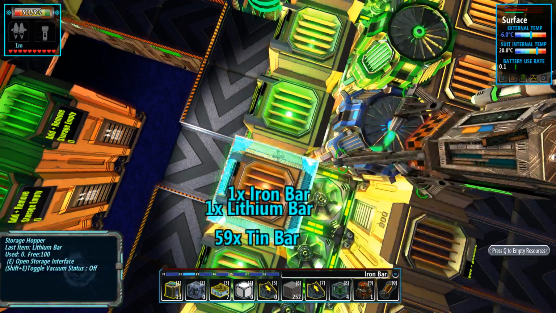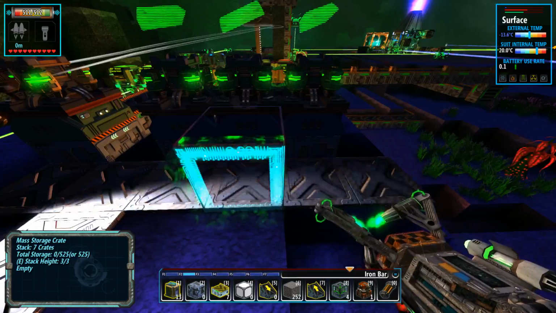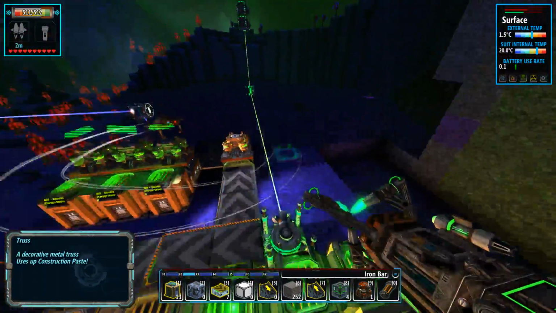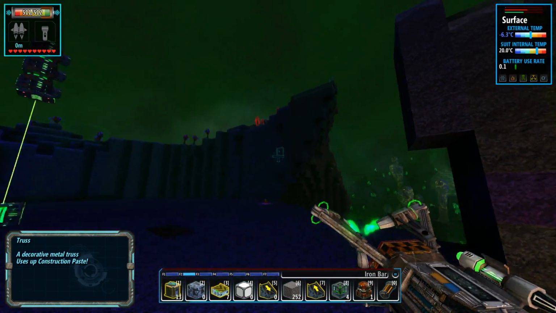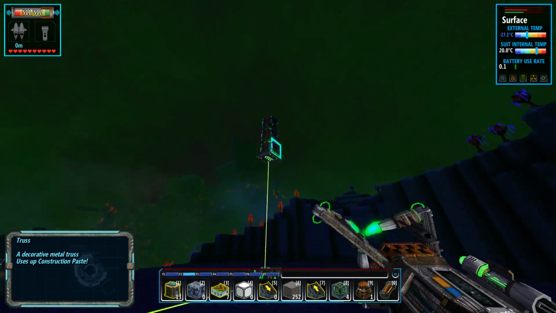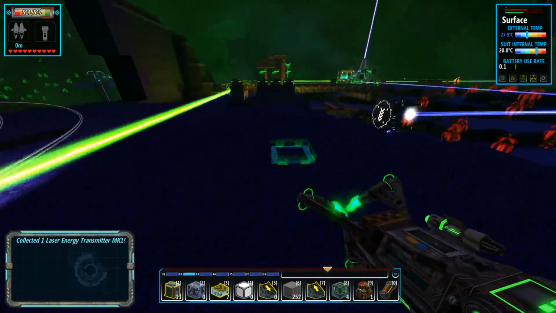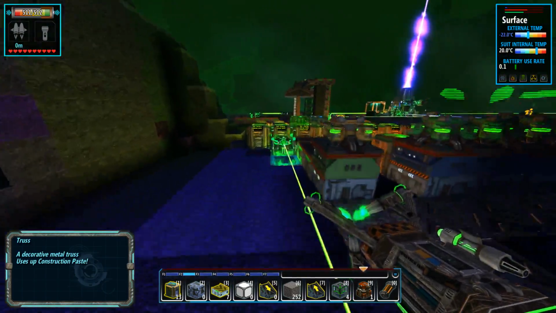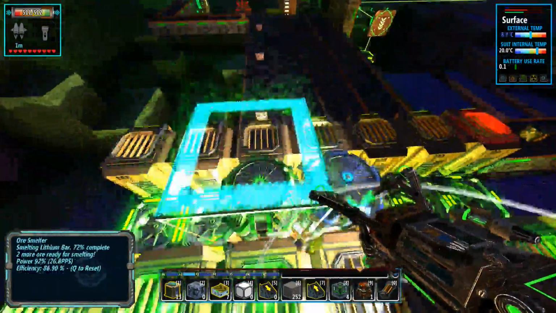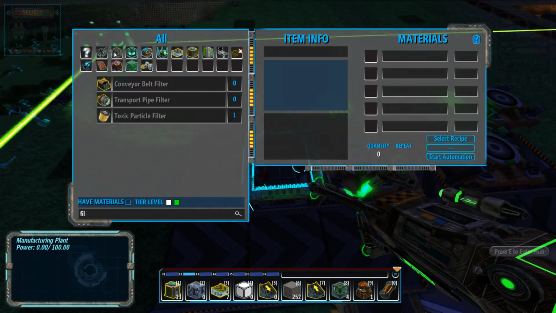So let's grab up all these materials. And I emptied out our system here because I do want to move this a little bit further away so that we have some room for filtering, because we don't have a mountain here anymore. So I did spend a little bit of time using the workflow excavator so that we could get a little bit more room over here and all that good stuff. Need to make a few more smelters. That's something that we need as well.